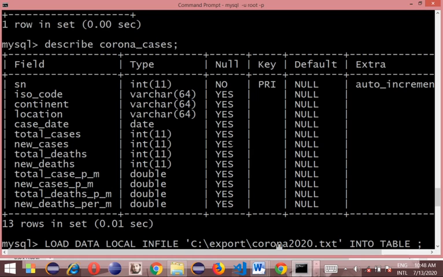So at the end of it, you supply the name of the table, which is what? Corona cases.